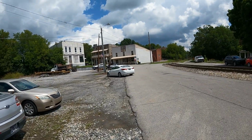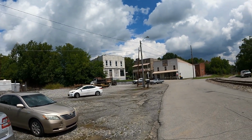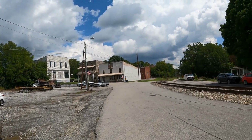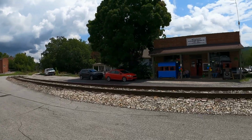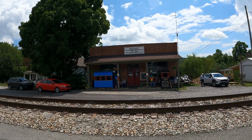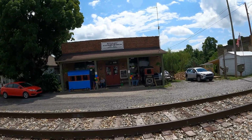All right, so here in Bulls Gap, the building in the middle of your screen, that used to be the bank. That building over there now in the middle of your screen was the general store. And the Bulls Gap Railroad Museum was the company store for the railroad.